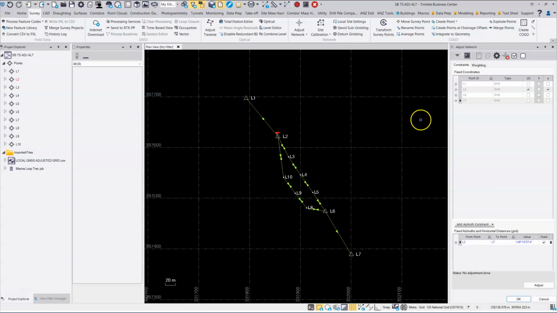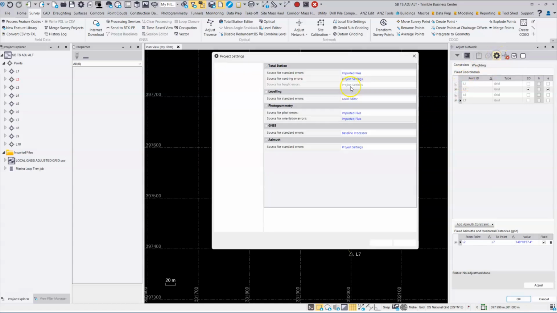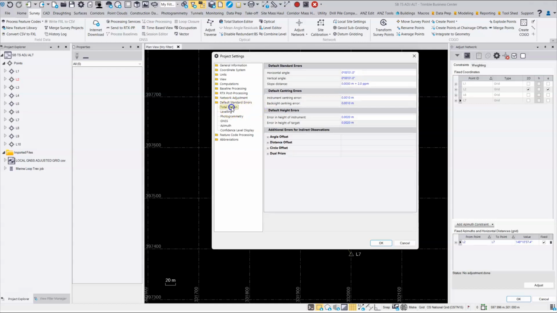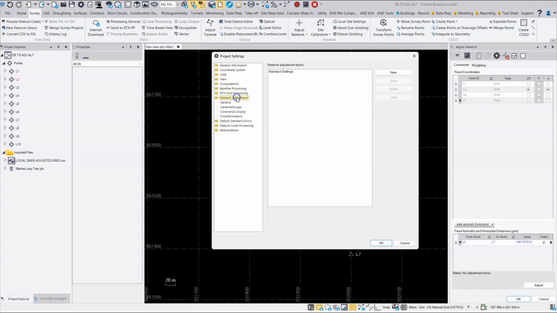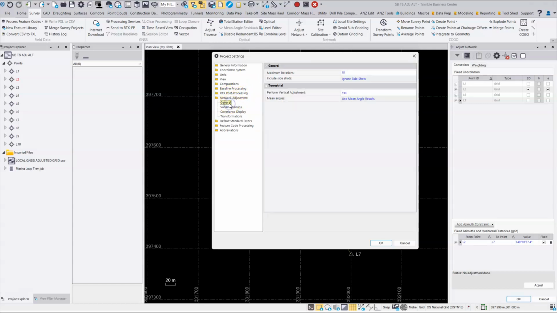The settings are as per the previous video. So if we look here, default standard errors, imported files, project settings for our centering errors, and using all of the results from the mean angle computations for the rounds of angles rather than the individual measurements.